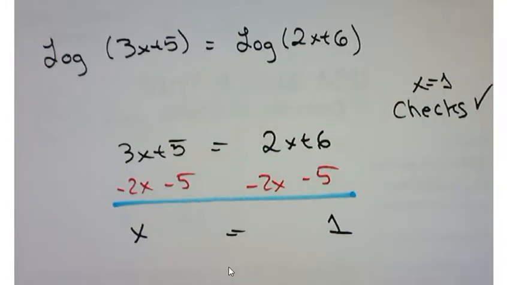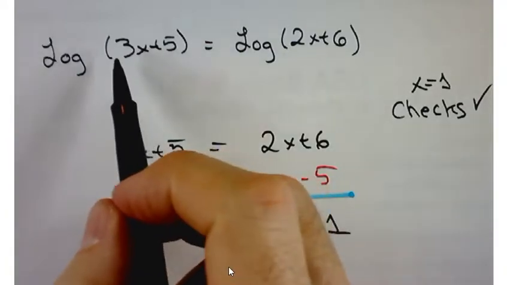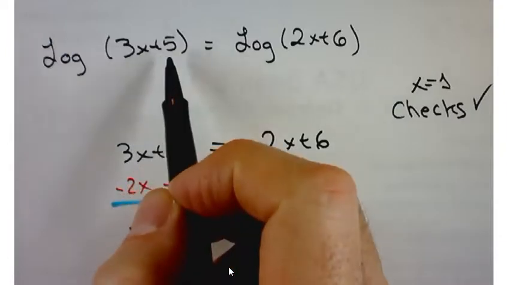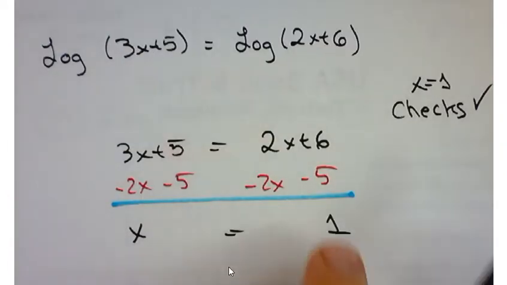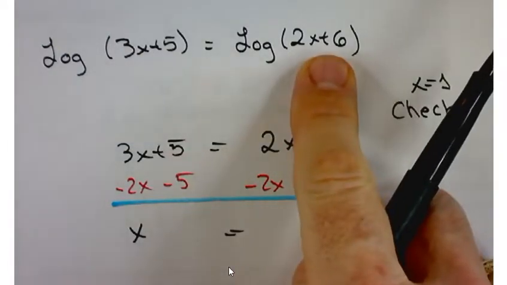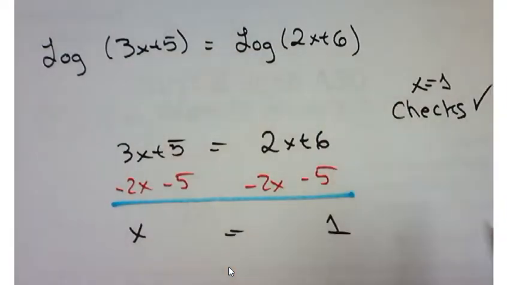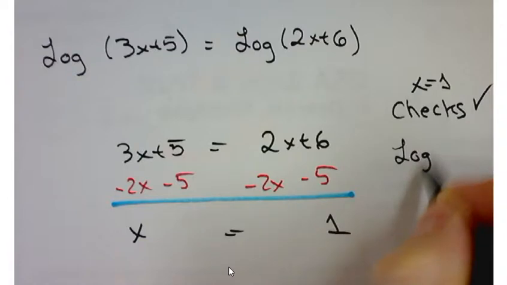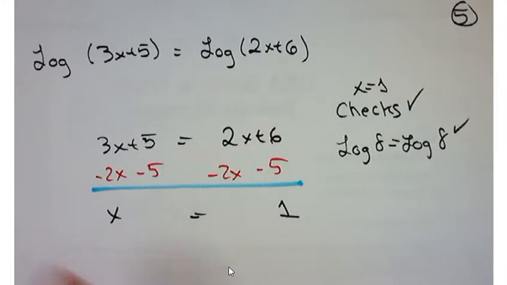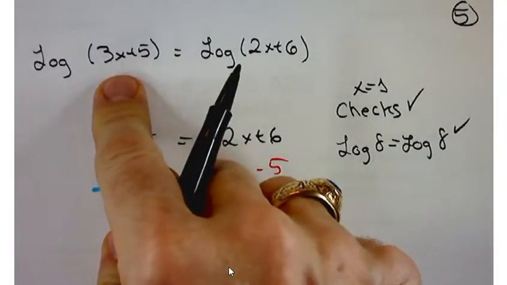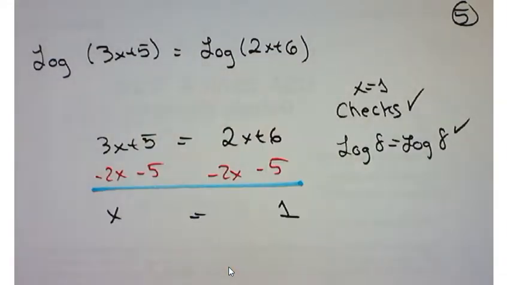I want to be clear, though. It's okay to have a negative answer. It's not okay to take the log of a negative answer. If this was negative 1, 3 times negative 1 is negative 3 plus 5 would be 2. And you're okay there. So there's nothing wrong with taking the log of 2. There'd be nothing wrong with a negative number. It wouldn't check on the right-hand side. These two things wouldn't be equal like I did with 1. It gave me log of 8 equals log of 8. And that's a nice clear check. But what you're looking to make sure doesn't happen is you take the log of a negative number. Are we okay with problem number 50?